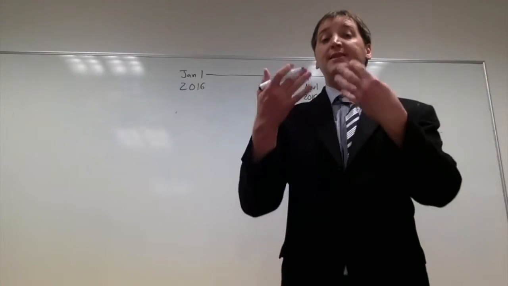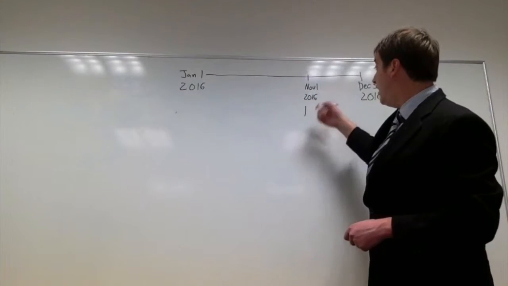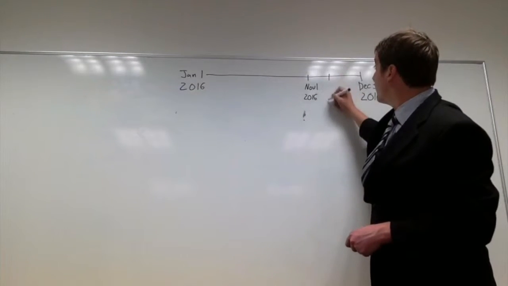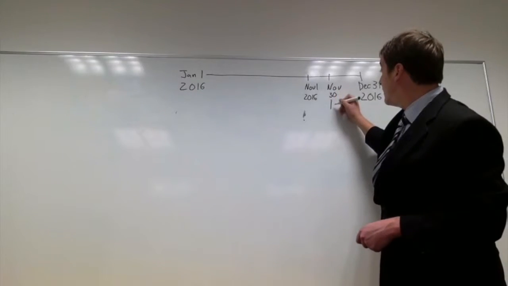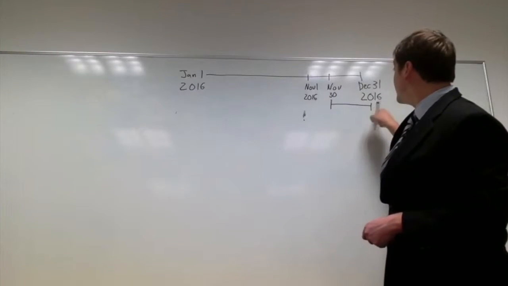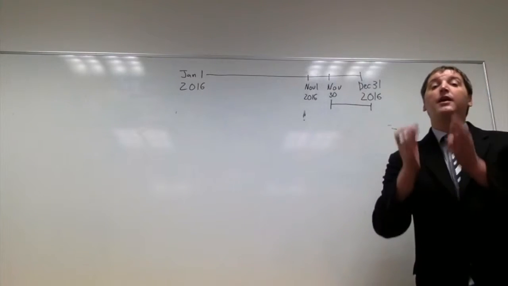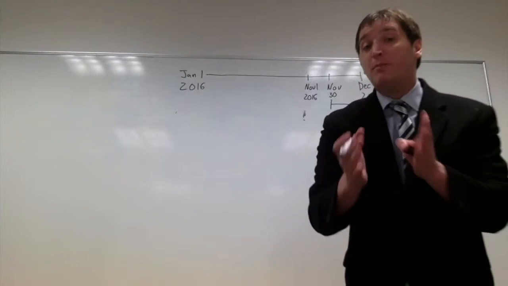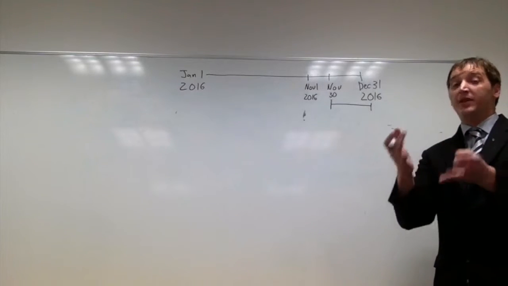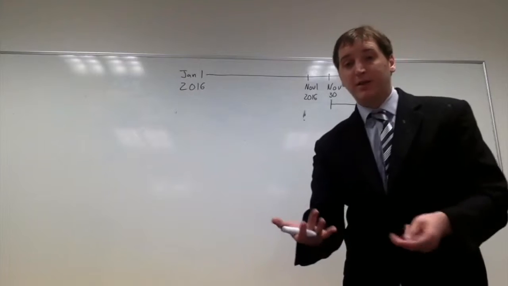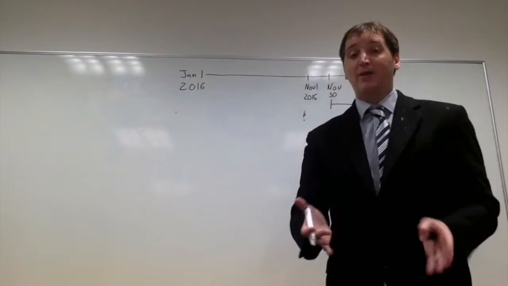Example 2. I sell the same investment to my friend John on November 30th. So I sell the investment to John. The investment still matures on December 31st. Is this a cash equivalent? Yes. It's a cash equivalent because it matures less than 3 months from the date of purchase. How would this be recorded? Debit cash, credit cash, those two would cancel each other out. It would show up as cash on the balance sheet.